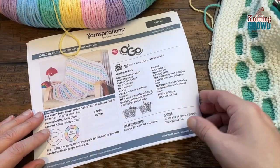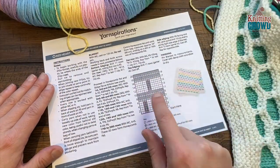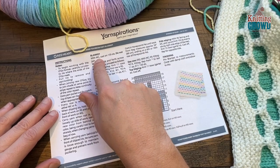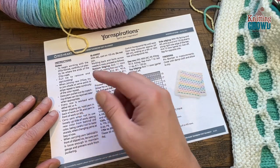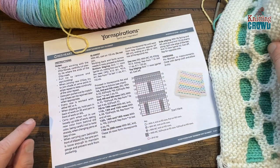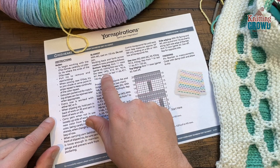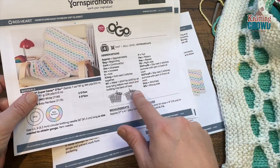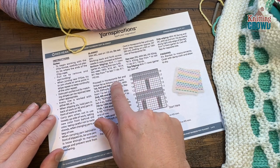On page two you'll find a knit diagram showing the blanket after the increase has been done. You'll cast on with the main color — MC — 133 stitches, then go back and forth for 11 rows in the knit stitch, also called the garter stitch. After those 11 rows the next row is an increase row done on the wrong side (WS). If you're ever confused about abbreviations, page one lists them all.